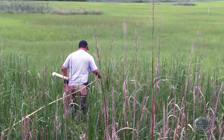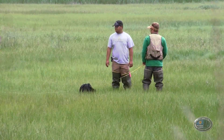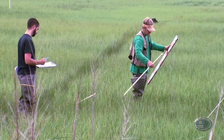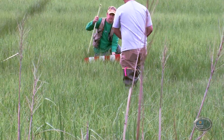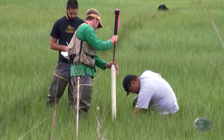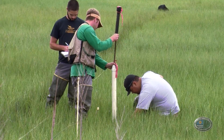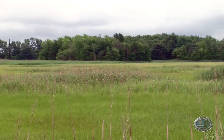In this tidal assessment that we're performing right here in this tidal emergent wetland, we have an assessment area set up that's a 50-meter radius circle, and within that we've established eight vegetation plots. Over the course of this two-hour assessment, a crew of two to three biologists will visit each subplot and look at the vegetation that's growing — the height, what species are present — and look at the stability of the soil: how broken up is it, is the marsh intact, are the roots holding it together, are the plants dying back unusually. We also look for features in the wetland that are natural, like natural guts running through, or whether there's artificial ditching channeling the water out.